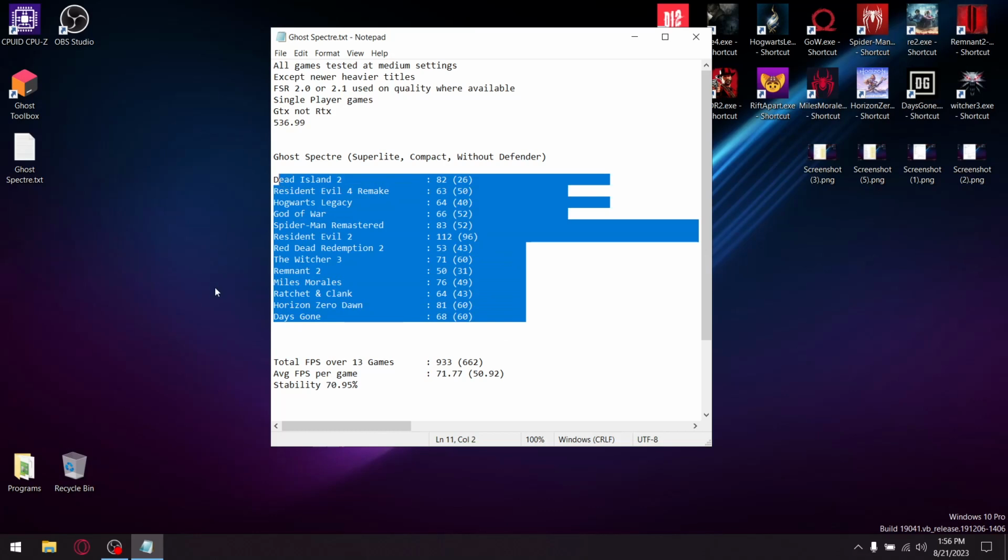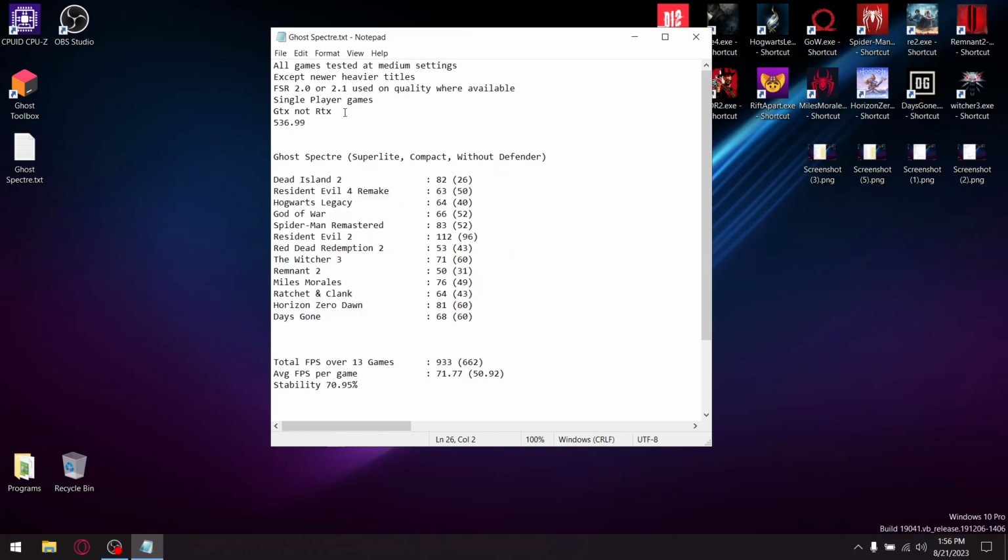So you're stuck with single player benchmarks for me for the time being. And then obviously I test on a GTX 1650 laptop. Your results may vary if you're on an RTX platform. But then again, if you've got an RTX card, I doubt that you're going to be using custom ISOs. And then lastly, I am using the latest NVIDIA driver 536.99 just to keep the comparison apples to apples.